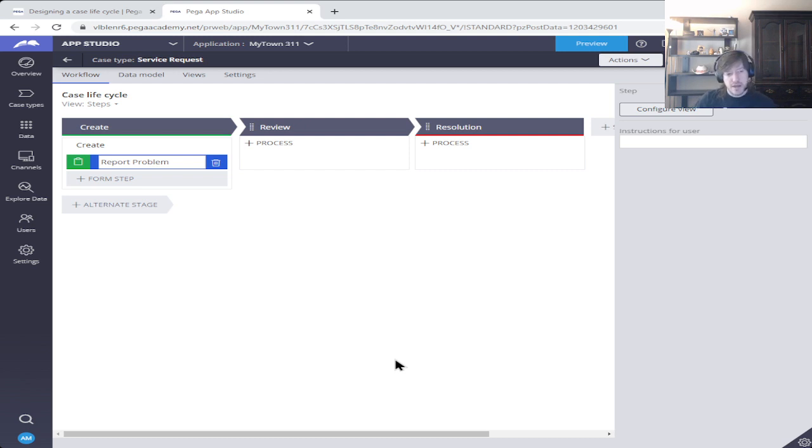If you have change with a capital C versus a lowercase c, you can basically have two different case life cycles, one with a capital C for change and one with a lowercase c for change. That's perfectly fine within Pega. So I wanted to keep with how he was doing his example, following along.